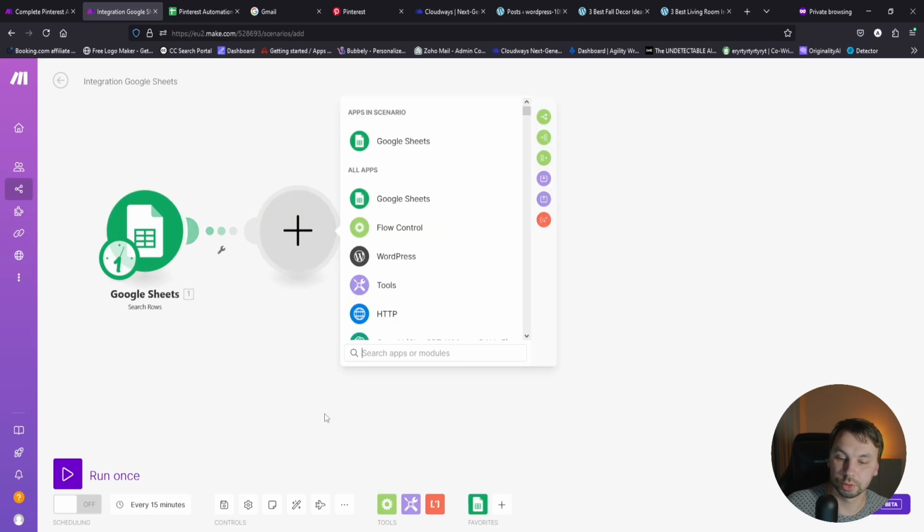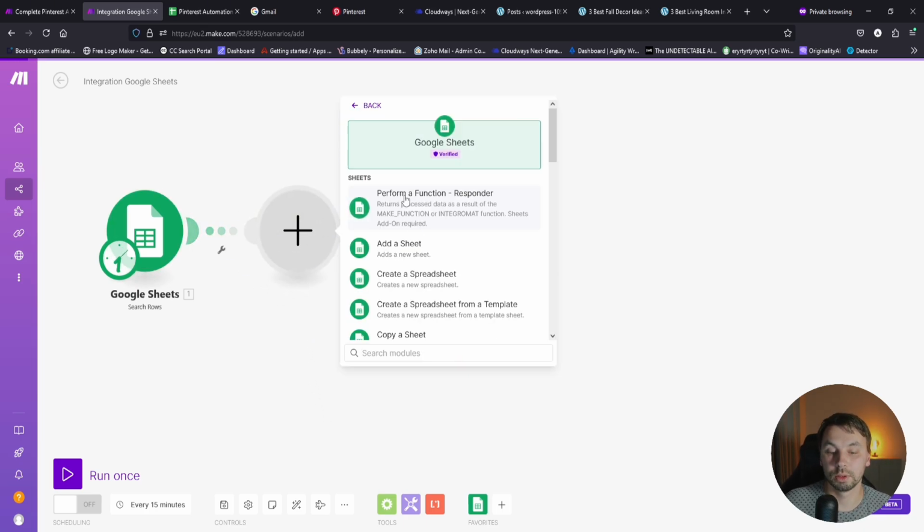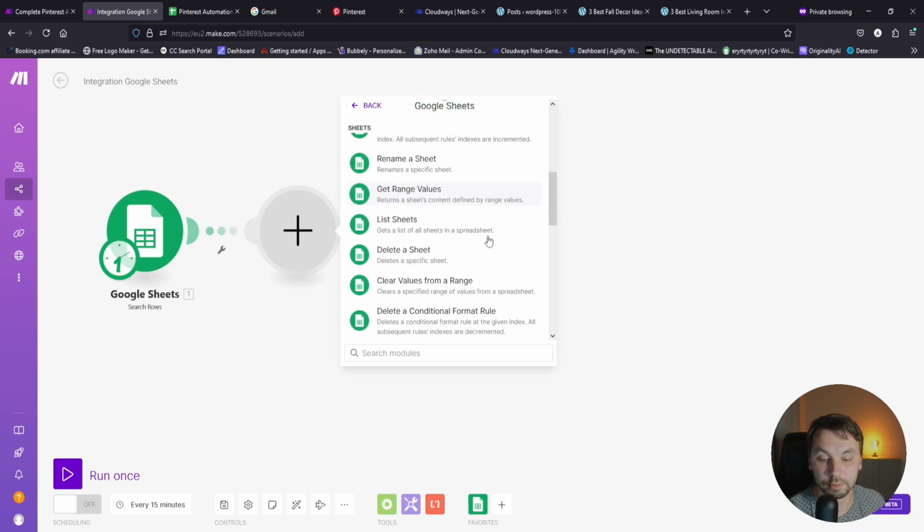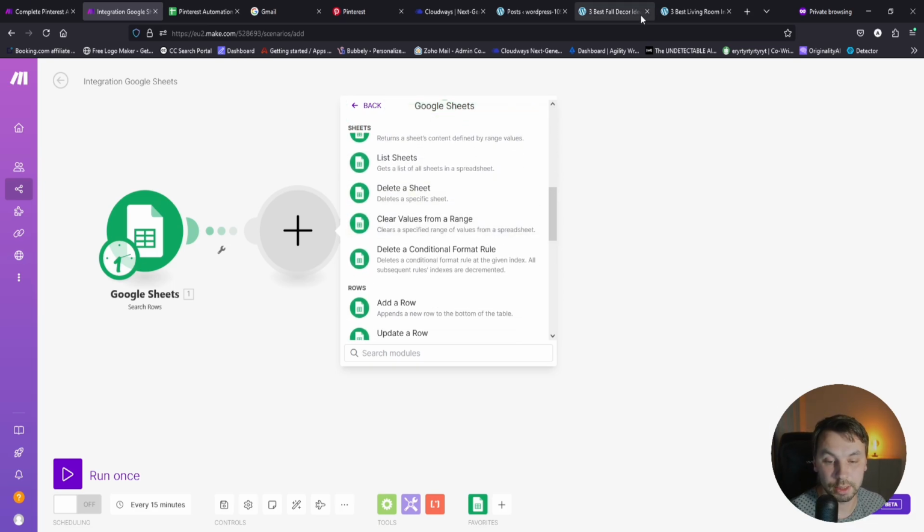The next module that we need is to check if there is existing data, because it's gonna impact our automation in the future.